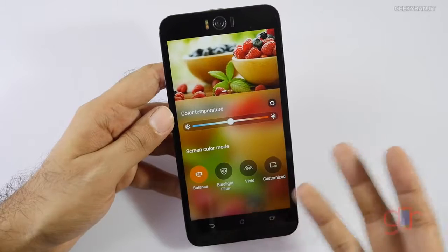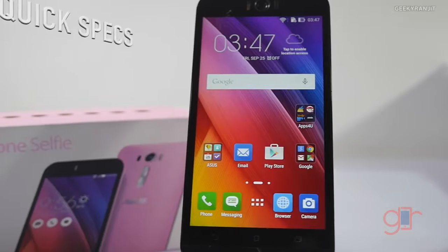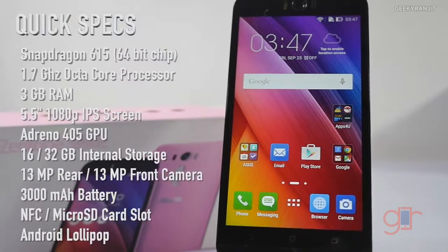So if you want vibrant, you can even control the color temperature. So that is nice. And before we continue, let me give you a configuration overview.